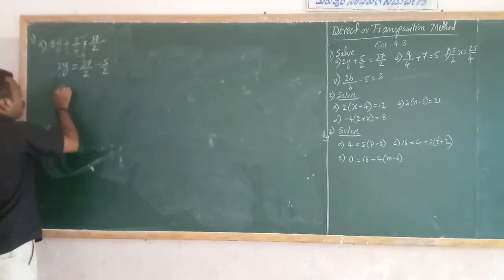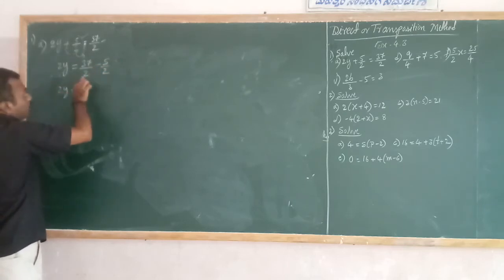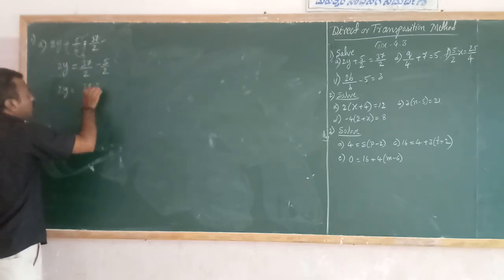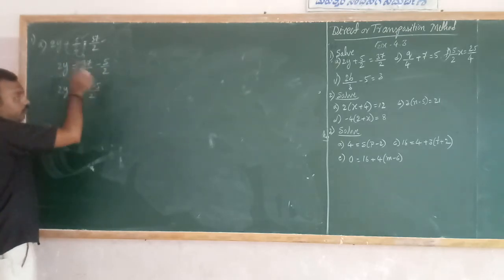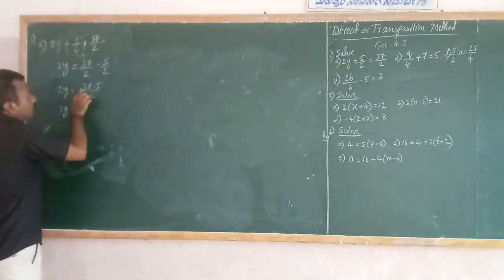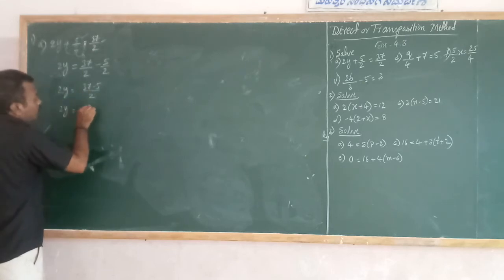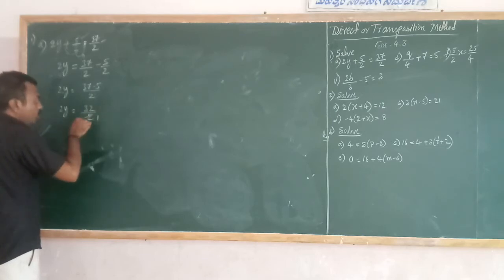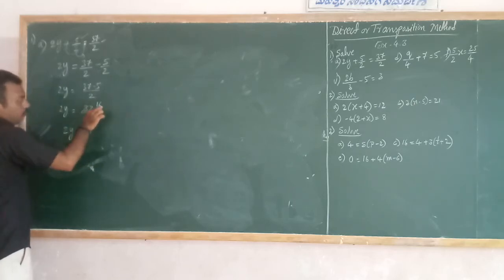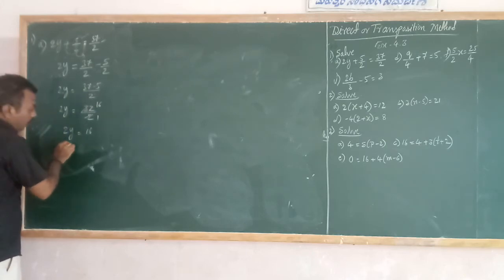Okay. Now 2y is equal to, so the denominators of both fractions are the same, so subtract the numerators, 37 minus 5. Suppose the denominators are different, we have to take out the LCM and apply it, as we already know in fractions. So 2y is equal to 37 minus 5, it becomes 32 upon 2. Now 2 ones are 2, 2 sixteens are 32. So the remaining 2y is equal to how much? 16.